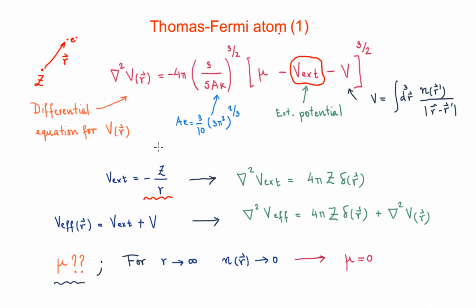within the Thomas-Fermi model. And in this case, the Poisson equation we have for this external potential is this one here. So basically, this is the external charge, which is an atomic charge set located at the origin. And besides that, we are going to define another magnitude, which is the effective potential. And the effective potential is going to be the external potential plus V, which is the induced potential.